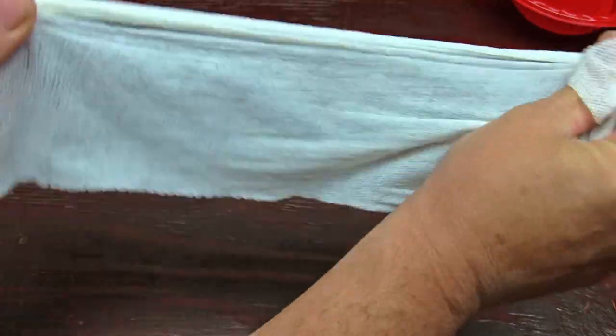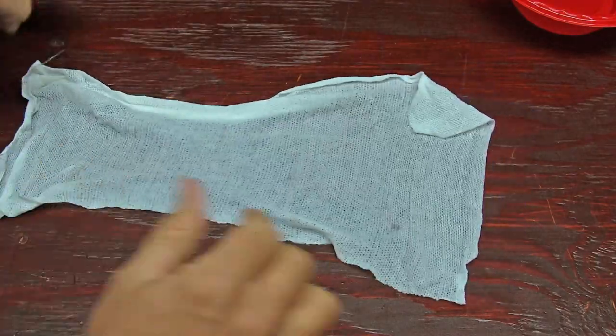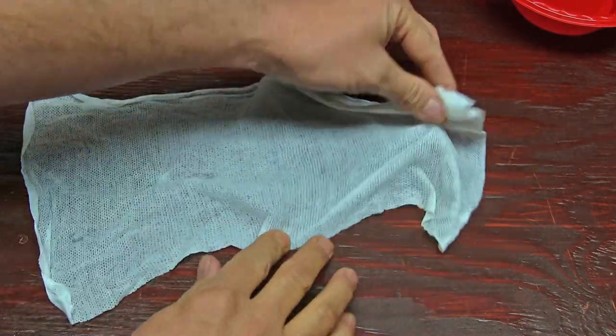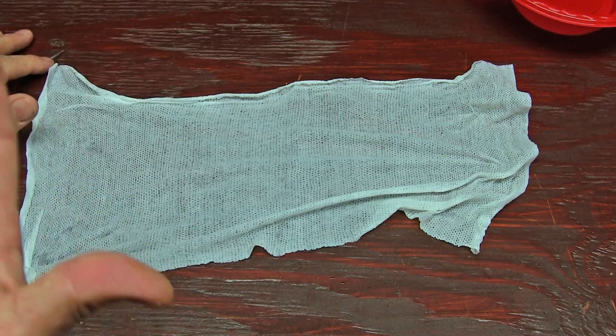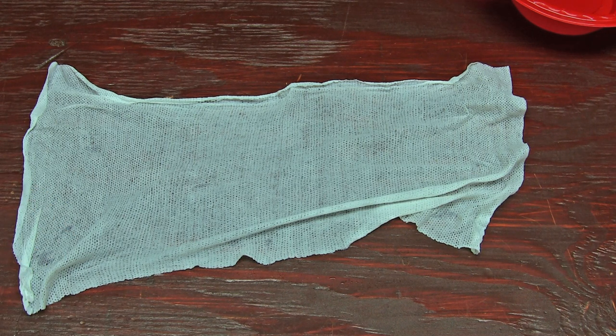What I like about these is I've used them on many hiking trips, hunting trips, fishing trips — all over the place. What you do is just take your deuce spade to dig a hole in the ground and bury it — it's biodegradable. I never thought I was going to review these, but since toilet paper is flying off the shelf, I thought this was the perfect time to review the Easy Towel. Thanks for tuning in — I really appreciate you watching. You're watching Survival Mindset. Peace out.